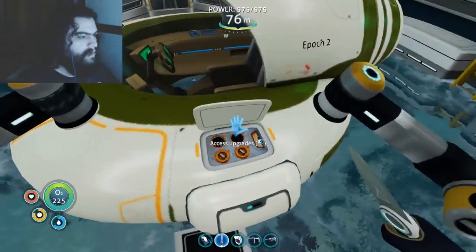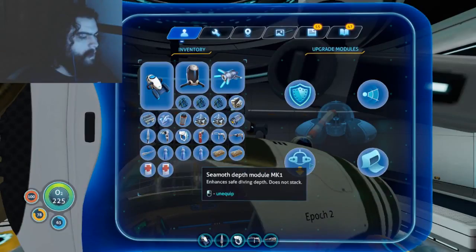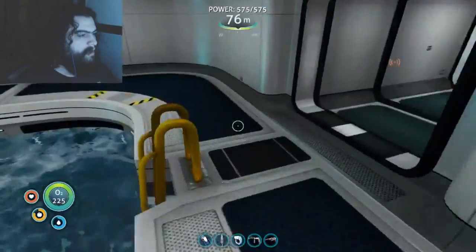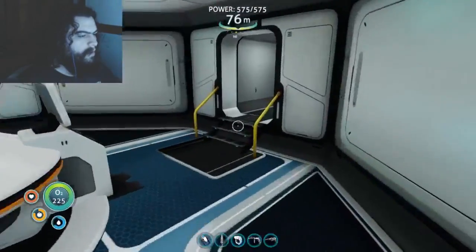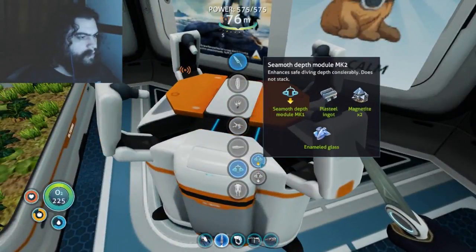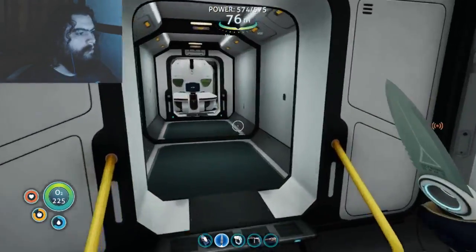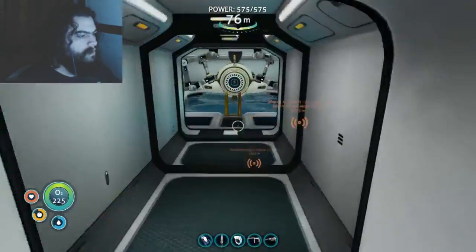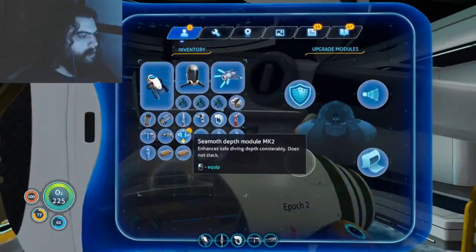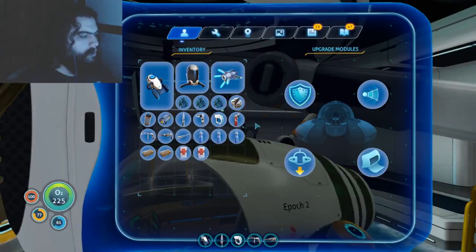Alright, so let's plug those in. Equip, equip. And then I'm going to take out the depth module so I can upgrade it. Right now I can only upgrade it to the Mark II. But that's okay. Woohoo! Alright, Mark II! Equip. Yay, it can go down to 500 meters. Probably won't do that.